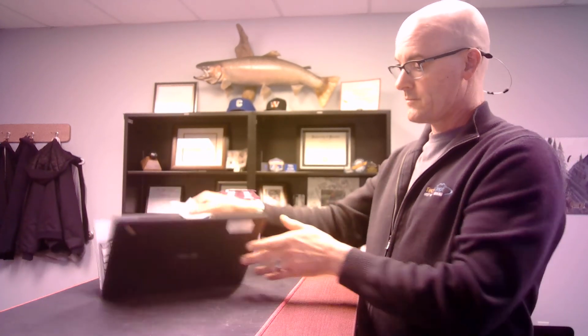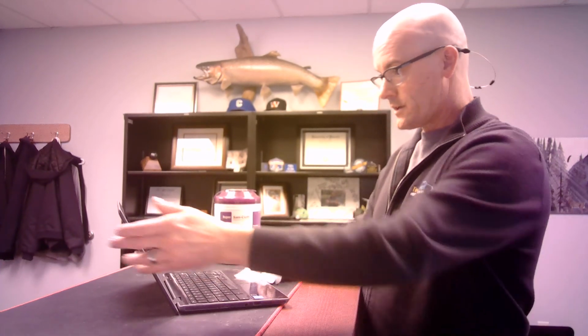So wipe that screen down really good. Do that first while the cloth is clean, and then go ahead and use it to just wipe down the keyboard and the touchpad. Get that all really good. Go ahead and close it up and then take care of the outside.